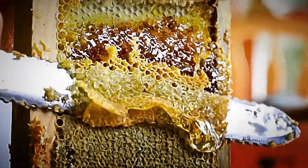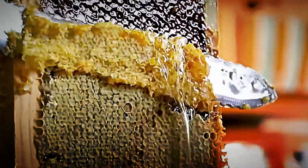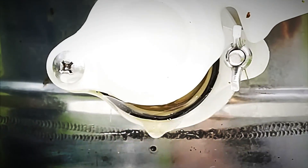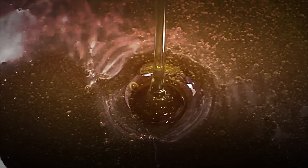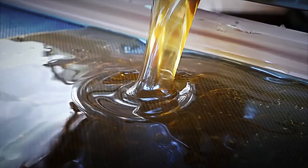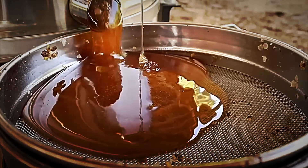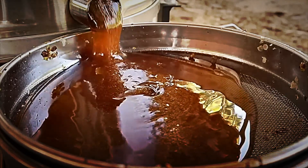The maturation process of honey in the industry takes place in large stainless steel tanks with temperature control, where it is left to rest for between 48 and 72 hours to allow air bubbles and solid residues to settle. This step is fundamental for improving the clarity and stability of the final product. Depending on the destination market, the honey can be subjected to a slight controlled heating of up to 45 degrees Celsius, facilitating its packaging without premature crystallization. Exceeding this temperature degrades enzymes such as glucose oxidase, which is responsible for its antibacterial properties.